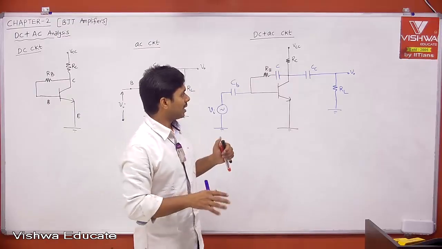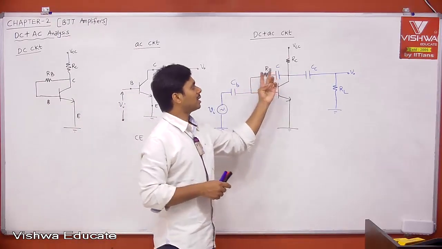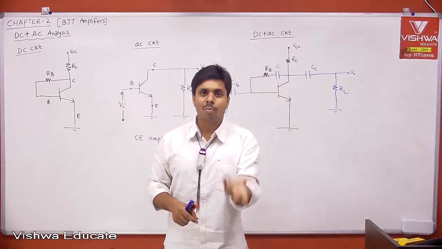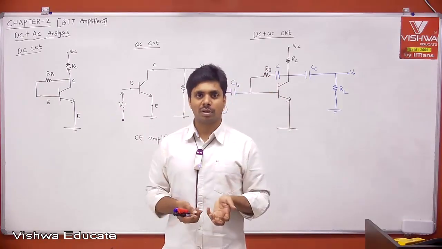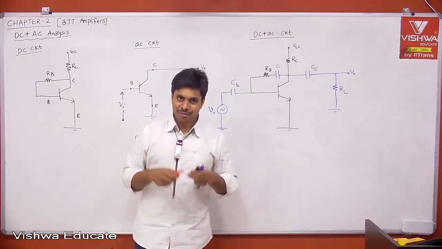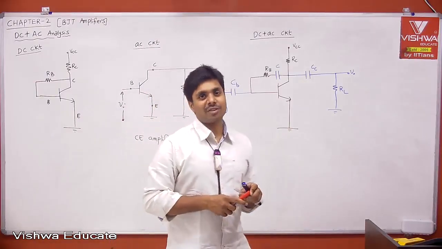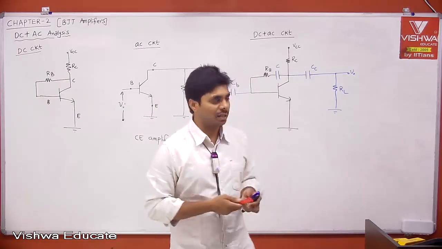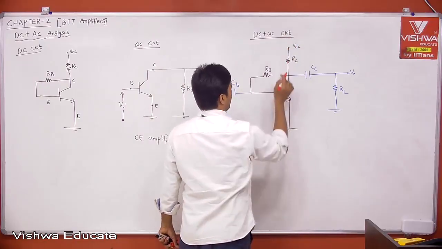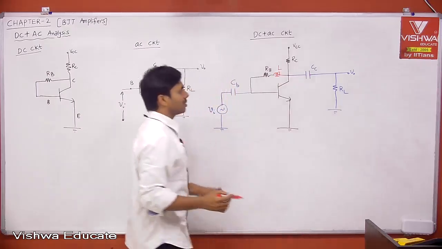Then, tell me, I want the reciprocal element of a capacitor, then exactly the opposite of what we have seen now, which is what we want, we will get. What is the reciprocal of a capacitor? Reciprocal of a capacitor is nothing but an inductor. Therefore, if you add an inductor, it will serve the purpose.